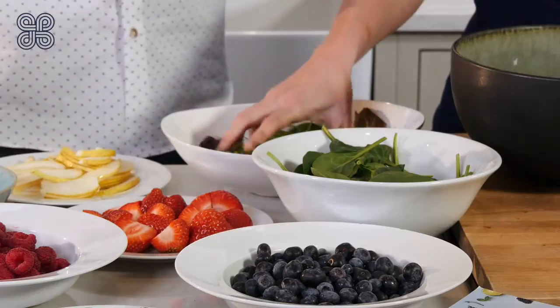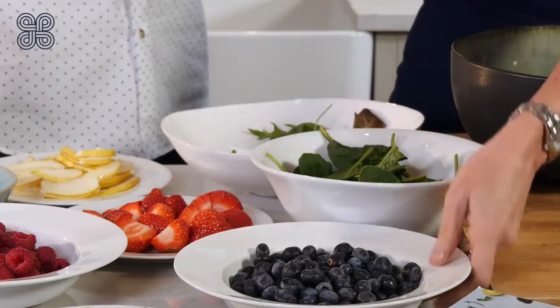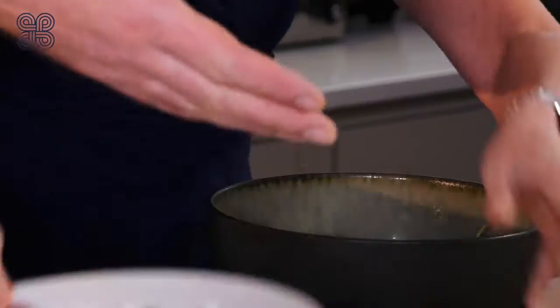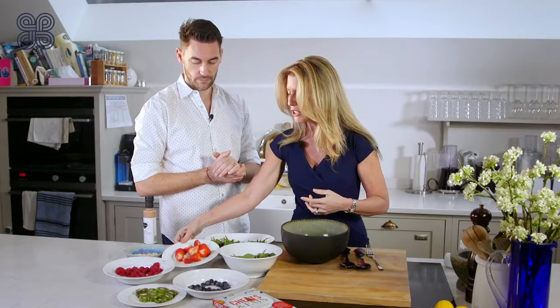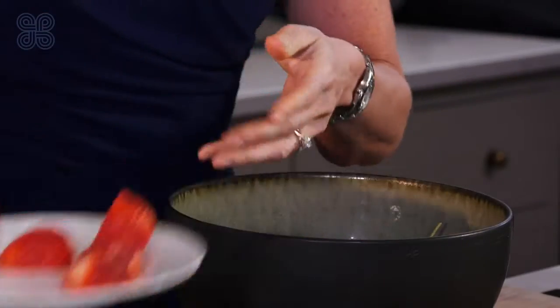So we're starting with some spring greens, a little bit of spinach, and then again, unlimited berries. These really make things taste so great — and really healthy, full of antioxidants and micronutrients that we talk about in the book. Absolutely. And the raspberries, they make you feel full. It's so nice to eat something full of so much color, especially for breakfast.